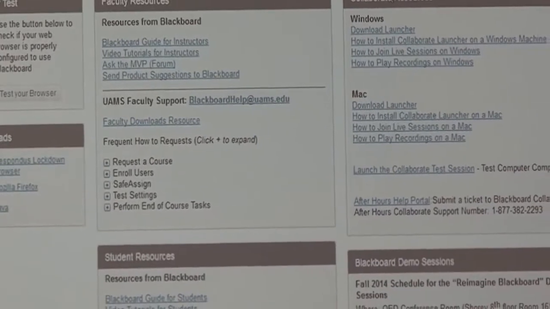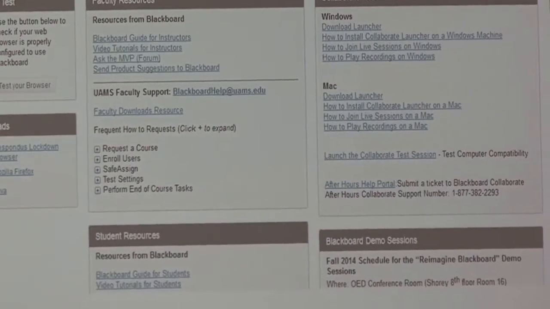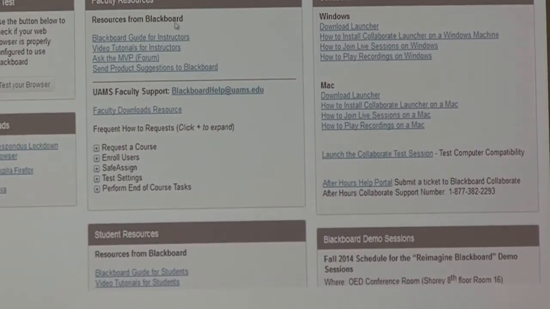The next tab I'd like for you to notice is the Help tab. And here we have faculty resources for you. There's a Blackboard guide that you can search. Here's our email for help. If you need us, Blackboard help at ums.edu, fast way to get us.